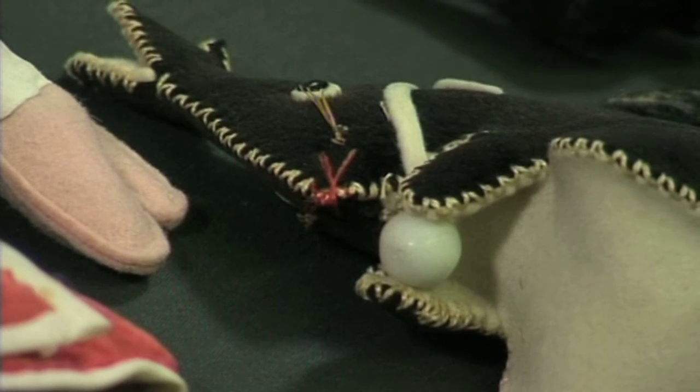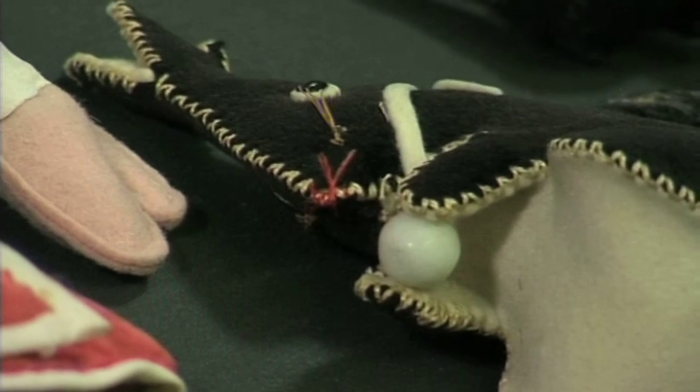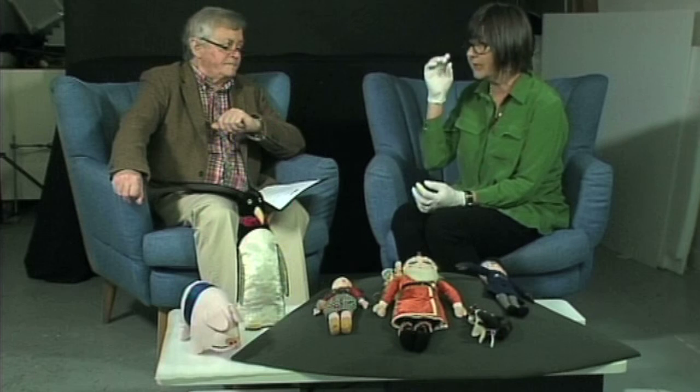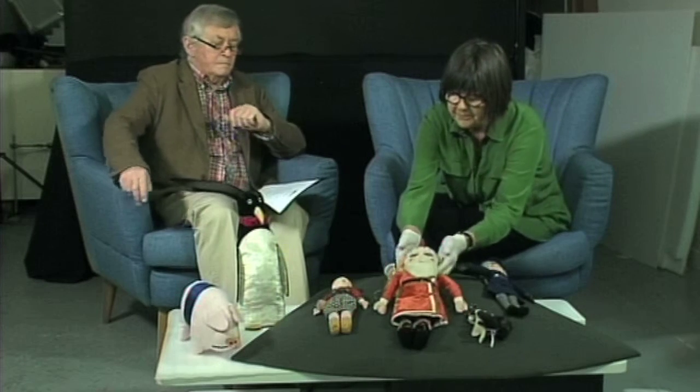But lots of people made dolls at that era, didn't they? Well, I don't know about lots, but certainly some. Making dolls' clothes in particular was certainly popular. By this time, the 50s and 60s, plastic dolls had come along, but people would still make clothes for their dolls or their children's dolls. But this is another step on from that, where you're making the whole doll and giving it a bit of character.